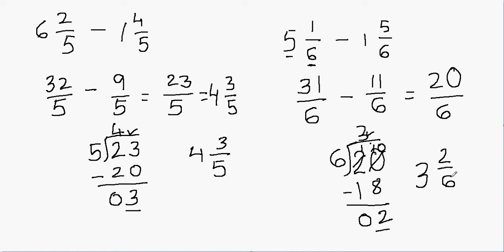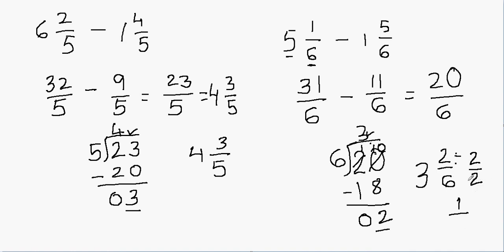It can be reduced if you divide this by 2. You have to make sure that you divide the numerator and denominator by the same number. You can't just divide the numerator by 2 and then the denominator by a different number. So make sure that you divide the numerator and denominator by the same number. So you're dividing this by 2 over 2. That means you're just dividing it by 1. Now 2 over 2 is equal to 1, so I'll write 1 here. And then 6 divided by 2 will be 3.